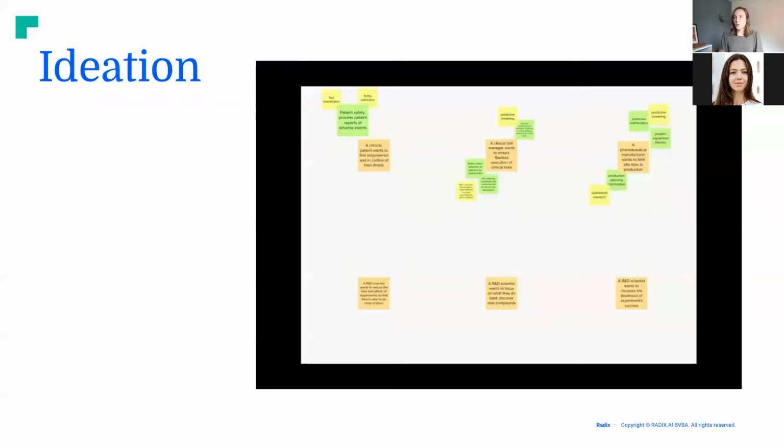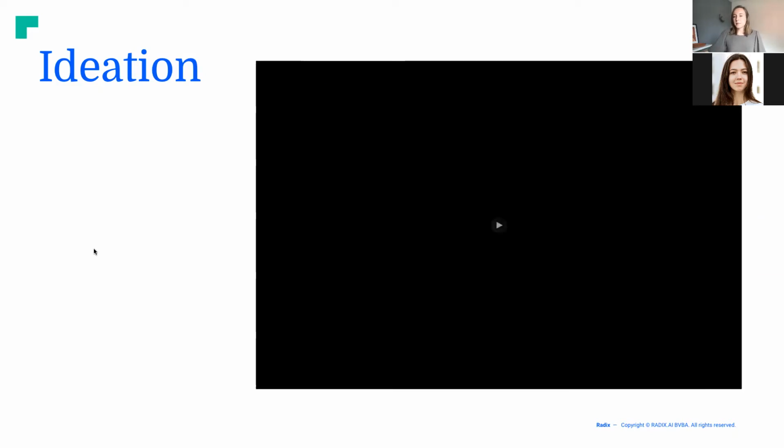So on the screen right now, you see a video. I realize it's quite small, but what's happening here is in the middle, you see the need statements that we just produced in what I showed you on the previous slide. So what is it that our users want to achieve? Around that, the team is coming up with different solutions. So that's what's highlighted in green. So the green cards are the different solutions that the team came up with. And at the same time, our engineers are linking these opportunities together with the corresponding AI task. So those are the yellow cards that you see around. So if it's not readable, don't worry, we'll go into some of these use cases later on as well.